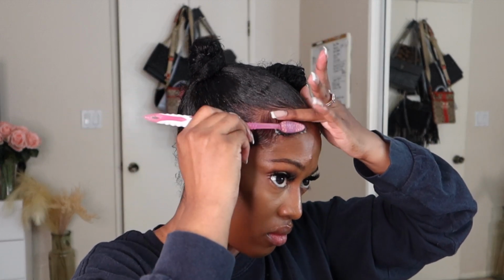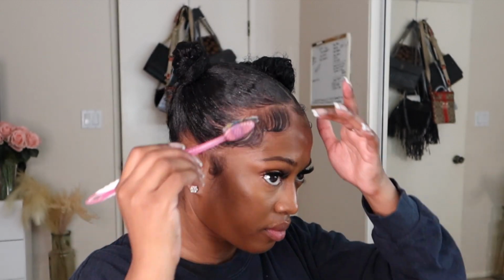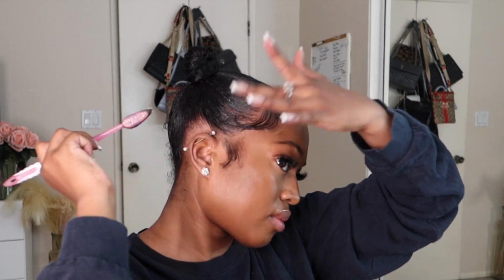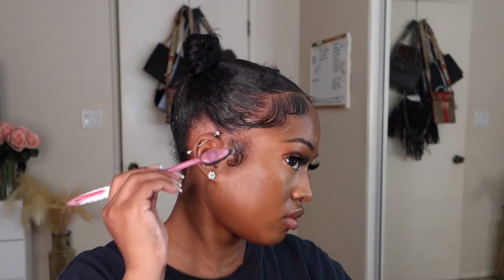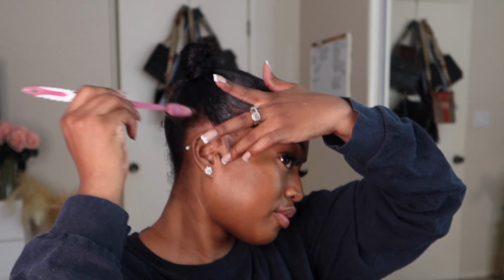But anyways, for my baby hairs, I'm doing C motions and then going in with my finger after and always smoothing it out. That is a key part of baby hairs, is to smooth it into place. Help your hair go where it needs to go by telling it where it needs to go with that finger. Smoothing it down using your finger, and use a lot of product. I actually use a lot of product, but don't be afraid of the product, but know when too much is too much, you know?